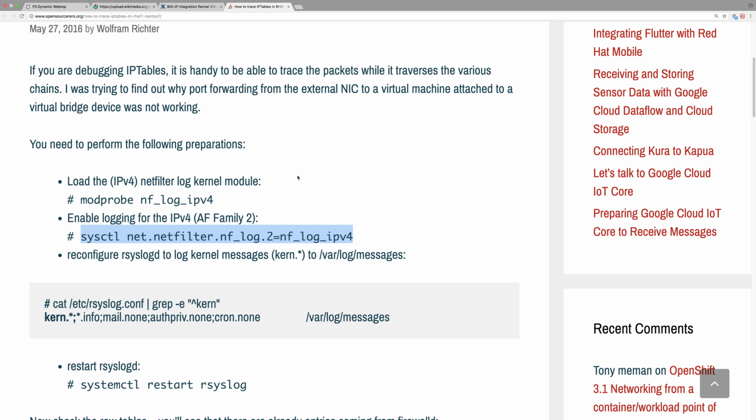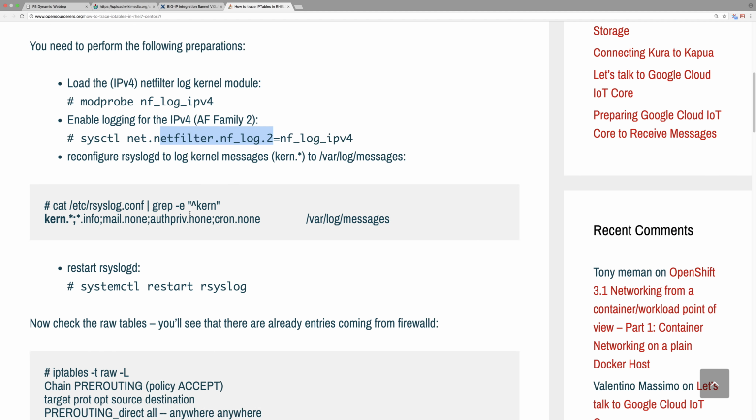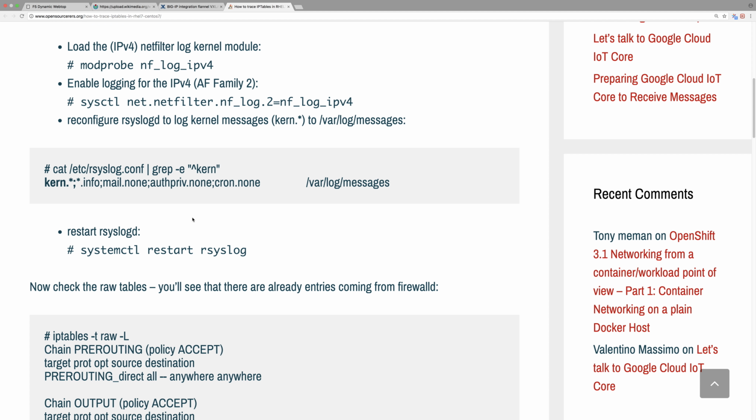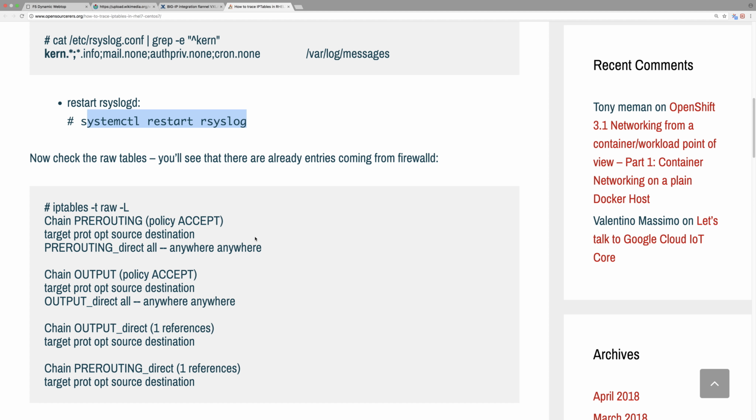Okay, so load the kernel module nf_log, then set the nf_log value, then enable kernel logging in rsyslog, and then restart rsyslog with systemctl restart rsyslog.